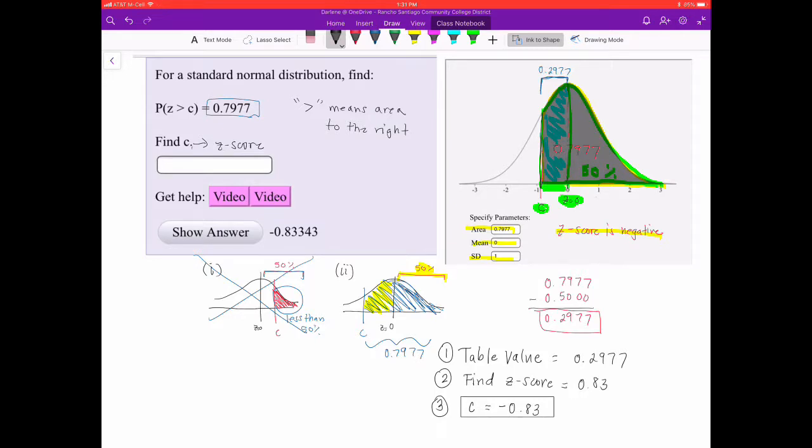As you can see, there's no perfect way of finding these. You either use the table or you can use the calculator shown in the videos in the content area of MyOpenMath. Either way, there is no best way, it's just which way you're more comfortable with, but the work is about the same amount of time.